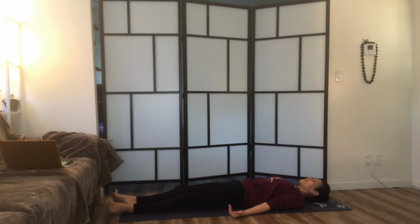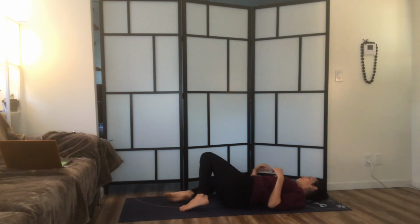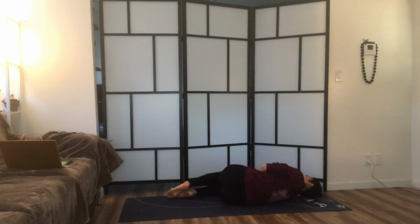Bring some life back to our bodies. We can wiggle our fingers and toes. Give ourselves a little shimmy, shake. Start to come back to the physical plane. And taking our time, we're going to roll onto our right side. Finding a nice comfortable position here.